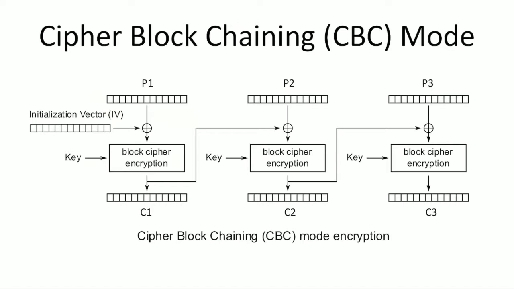This figure shows encryption using a block cipher in CBC mode. Here, each plaintext block is chained with the previous ciphertext block using an XOR operation. And the output of this XOR operation is what is encrypted. This way, each ciphertext block depends on all plaintext blocks processed up to that point. So now, even if plaintext blocks P1 and P2 are the same, then C1 and C2 will be different because of this chaining effect.